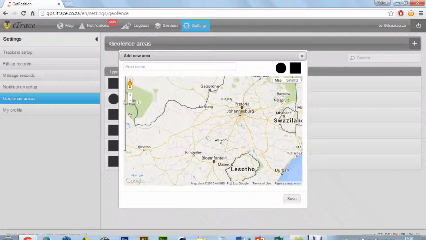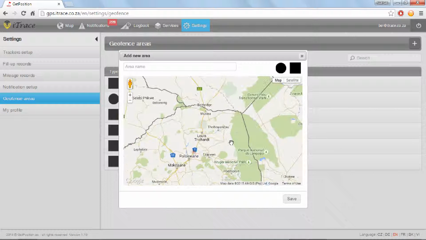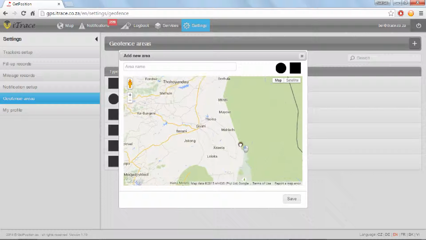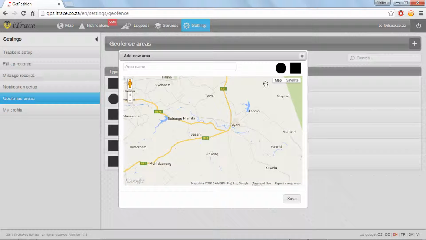Let me just navigate to somewhere reasonably familiar. Right. So let's say you want to keep an eye on certain people who are using your vehicle, and whenever they go into a zone, you want to receive a notification. This is where you would set that up. First off, you just click on the little sphere. Awesome, there we go. And now you have a circle, rather, where you can draw around any area on the map to indicate a sort of boundary.